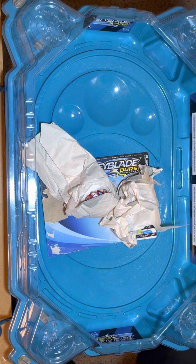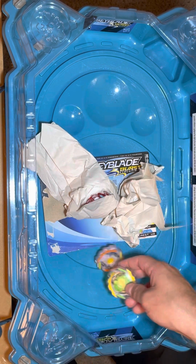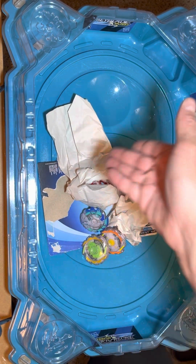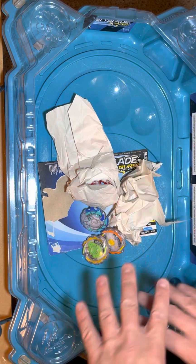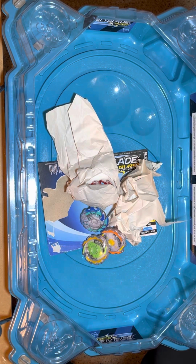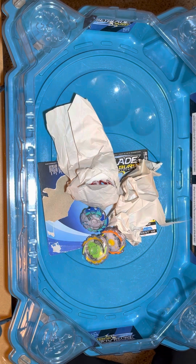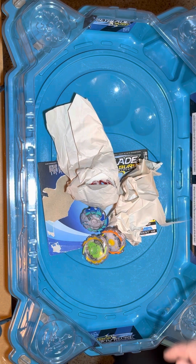All right, so throw the packaging off to the side. And like I said, we have three already out of the five Unicrests. I ordered the last Unicrest for the Unicrest set. That'll be here this weekend, so keep your eyes out this weekend for a Unicrest completion video. I'll be super excited to do that. And without further ado, let's open these bays up.